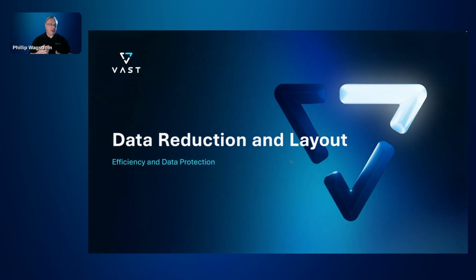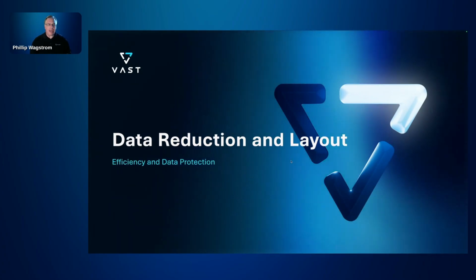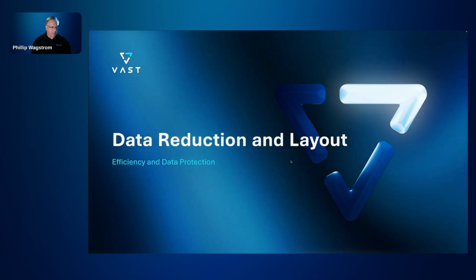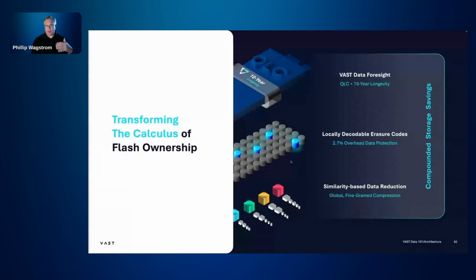Okay, so let's move on a little bit and talk about some of the data reduction capabilities that we have and how we lay that data out within the element store. First off, VAST has done a lot of work to analyze the data patterns we use with QLC flash. QLC flash, if you're familiar with it, is not necessarily the most resilient flash that's out there. It gives you a lot of capacity, but every time you go through the read, write, erase cycles, it does put wear on those QLC devices.